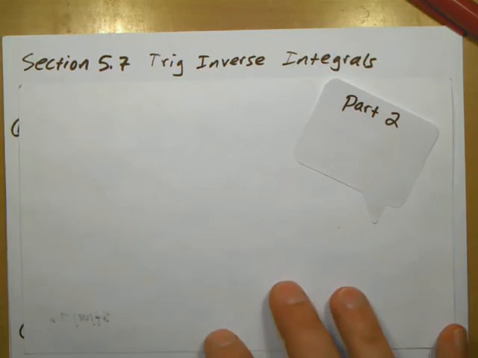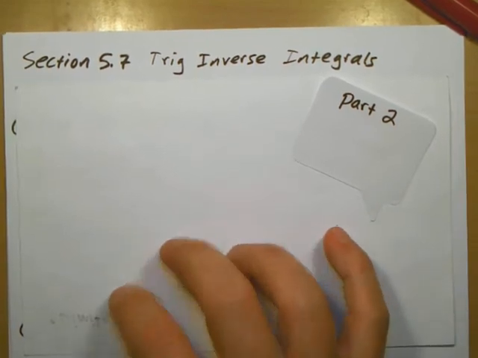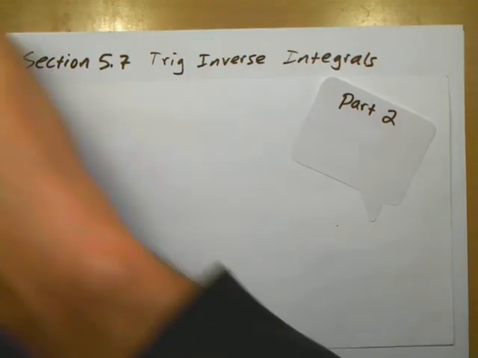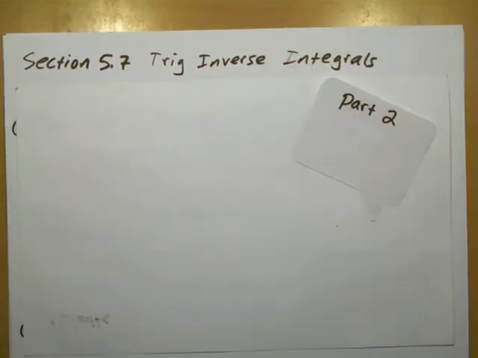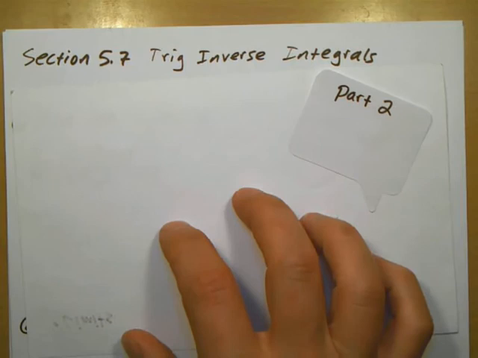This is part 2 of section 5.7 dealing with trig inverse integrals. This video is more of an overview of maybe some strategies as to how to approach certain integration problems, because at this point we've learned all the integration rules, we've learned all the definitions. Now it's just a matter of figuring out when to apply them and under what conditions you apply which rules.